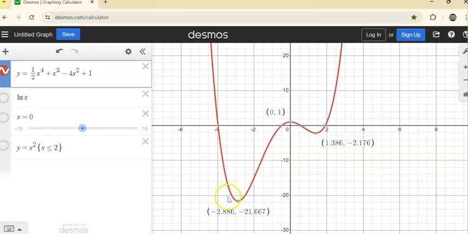Okay? And then you can see here that after it comes out of this minimum, I have increasing. So I'm going to increase here from negative 2.9 all the way to 0. And then I would decrease again and increase some more. These changes from increasing to decreasing, the changes in which way my slope's going, are my critical points. So I have 3 critical points here. Those are the places where I change from increasing to decreasing or decreasing to increasing. So those are where my maximum and minimum, whether they're relative or absolute, can occur.